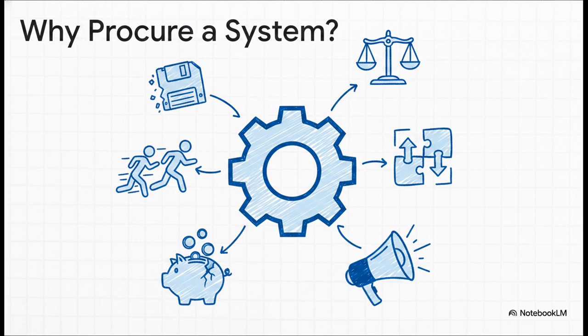Third, external competition. You buy new systems to improve efficiency and just stay ahead of your rivals. Fourth, business reorganization. When a company restructures, its internal processes change, demanding new system support. And fifth, the available budget simply dictates the scope of what can actually be procured. But here is the really crucial point. There is a sixth, massive driver: political policies. For example, politicians might procure a shiny new surveillance system simply to demonstrate to voters that they are taking action on security. It's not always about technical need, right? Sometimes it's purely about political optics.